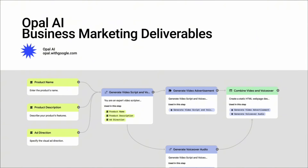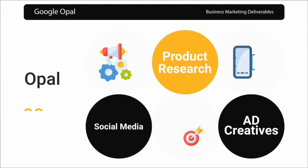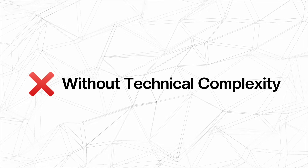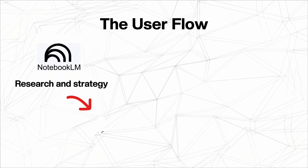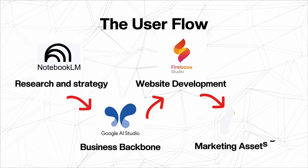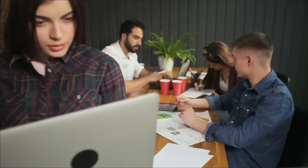Fourth, OPPO AI is for business marketing deliverables. Once your business presence is live, you need content, social media posts, product research, and ad creatives. That's where OPPO AI comes in. It's like a no-code tool with AI baked in — drag and drop and generate marketing deliverables without technical complexity. So the flow looks like this: NotebookLM for research and strategy, Google AI Studio for building the business backbone, Firebase for turning it into a live website, and OPPO AI for creating the marketing assets. By using each tool for what it's best at, you are not just working faster. You are building like a team of specialists, even though it's just you.